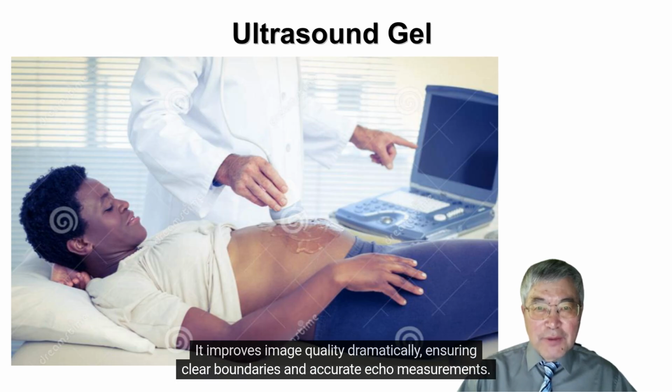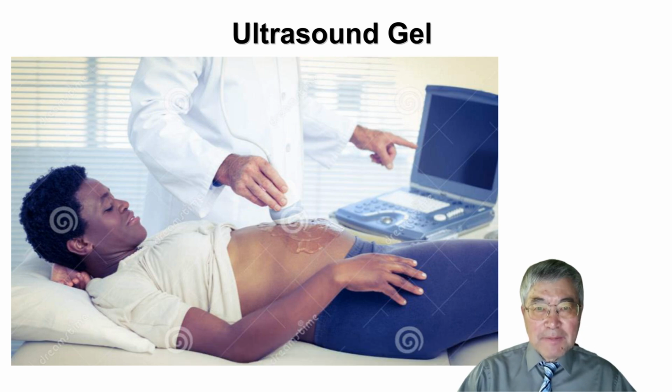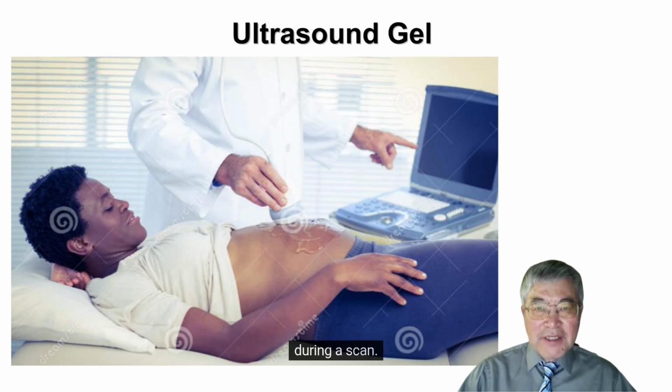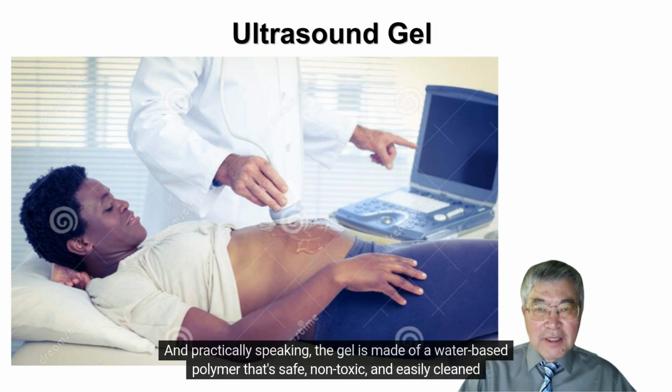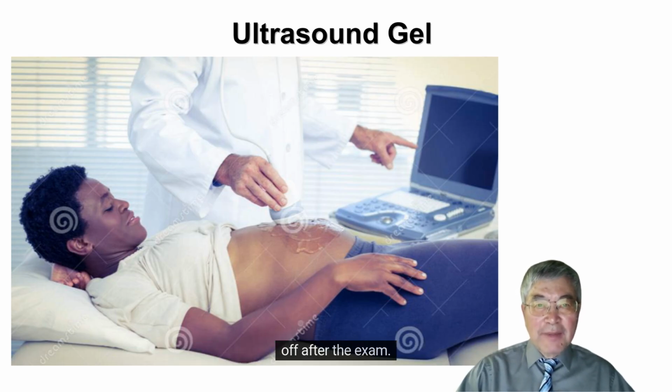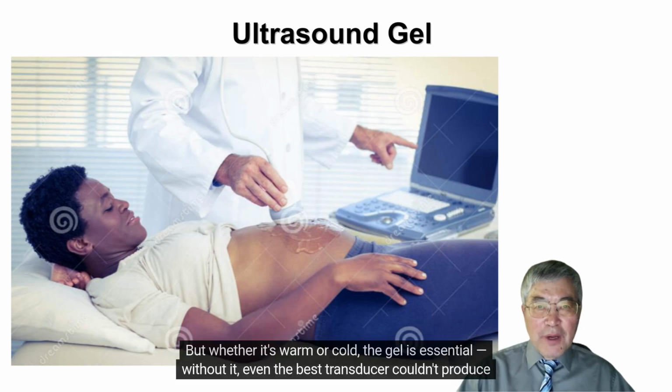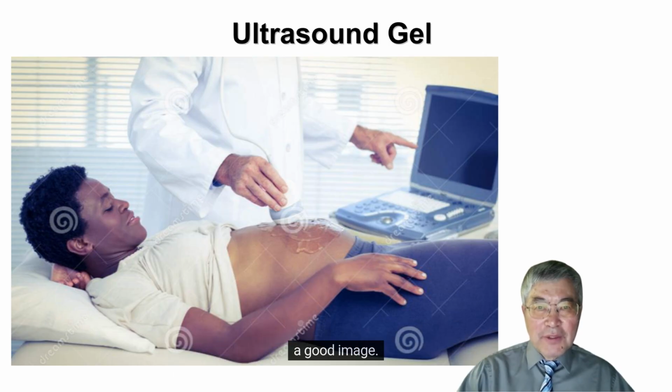It improves image quality dramatically, ensuring clear boundaries and accurate echo measurements. It also helps the probe glide smoothly across the skin, which is important for maintaining good contact during a scan. And practically speaking, the gel is made of a water-based polymer that's safe, non-toxic, and easily cleaned off after the exam. Some gels are even warmed up before use to make the patient more comfortable. But whether it's warm or cold, the gel is essential. Without it, even the best transducer couldn't produce a good image.